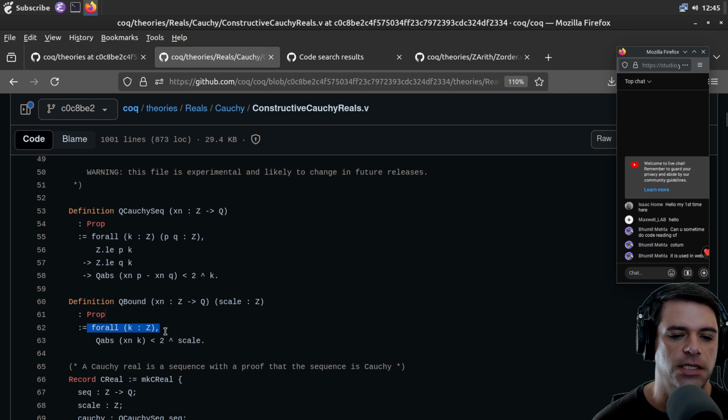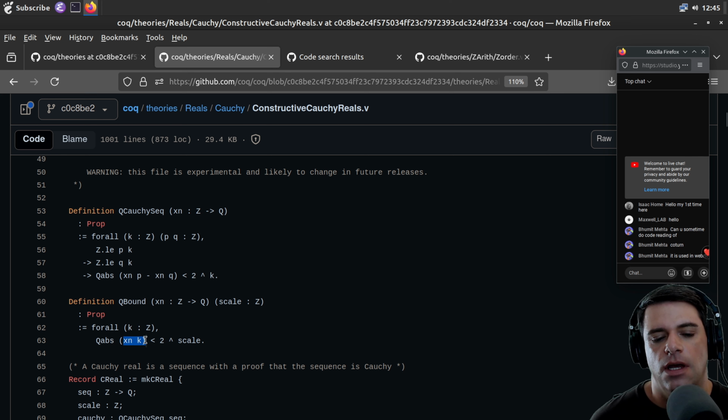For all k and z, so for every integer, the absolute value of xn at k is less than 2 to the scale.